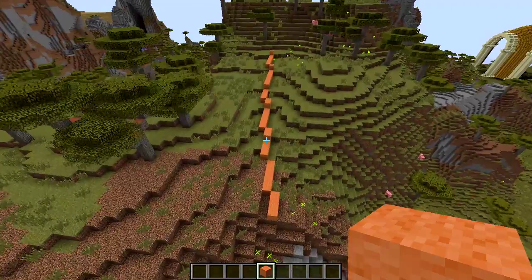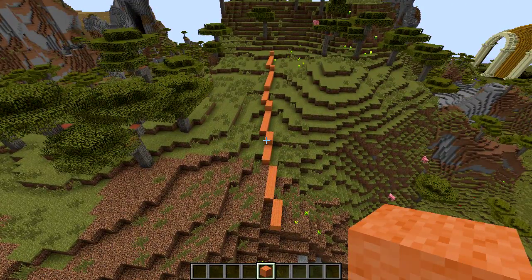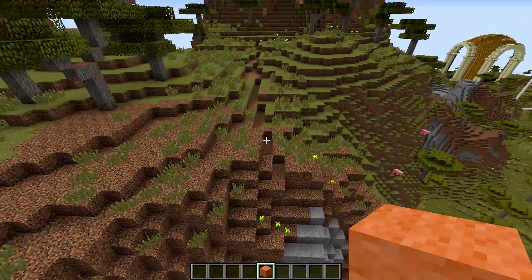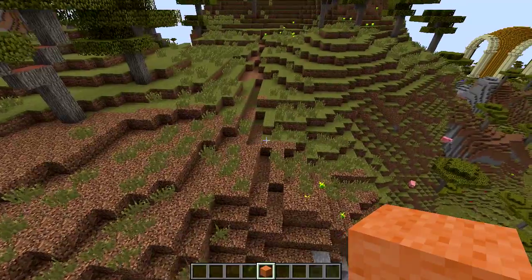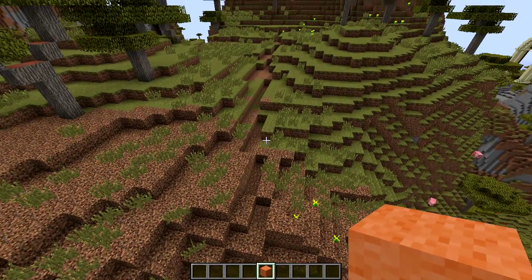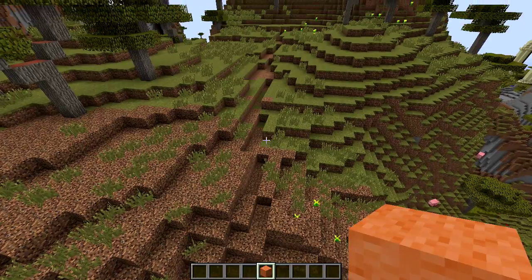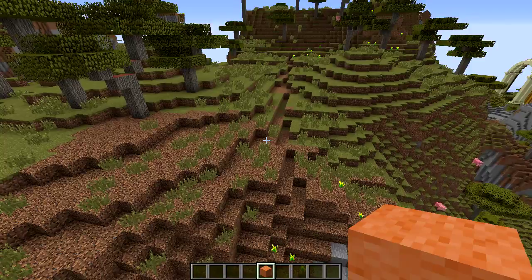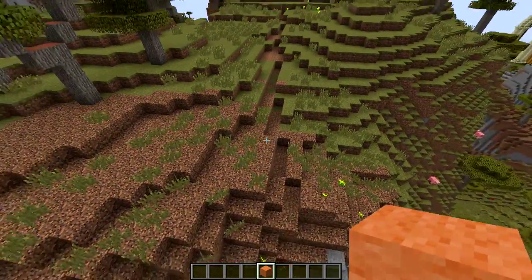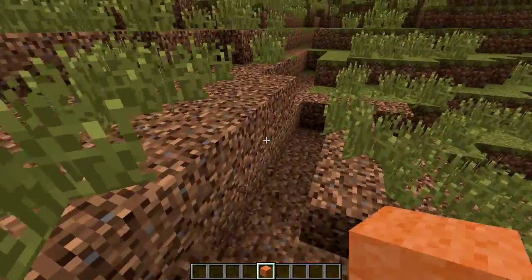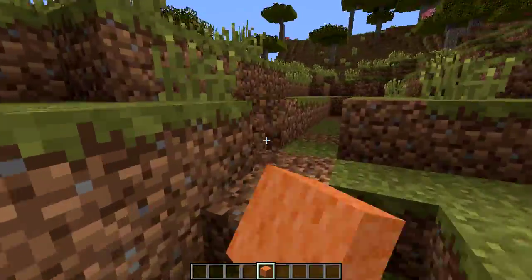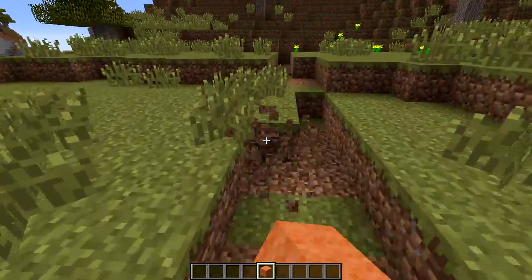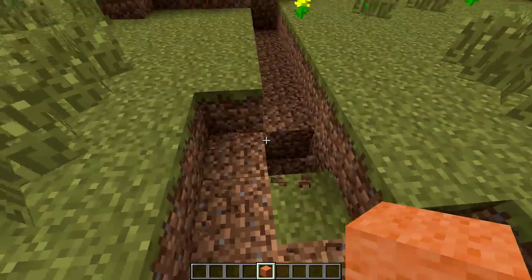Now the next thing that we want to do is to start eroding away at the terrain. Now when I say erode away at the terrain, it's usually one of those moments where you kind of have to put on your imagination cap, and figure out where the blocks need to be taken away, and in some cases where blocks need to be put. And what I usually start off doing is just start punching away blocks, making ourselves a nice little gully for the river to go through. And hopefully we can come to some sort of a logical end to it.